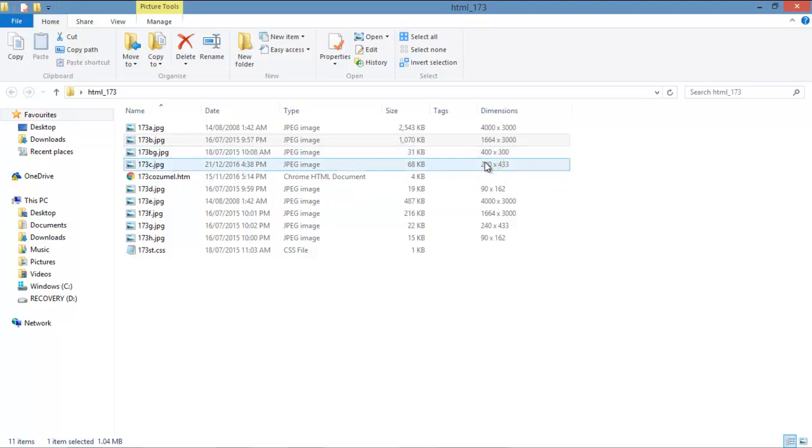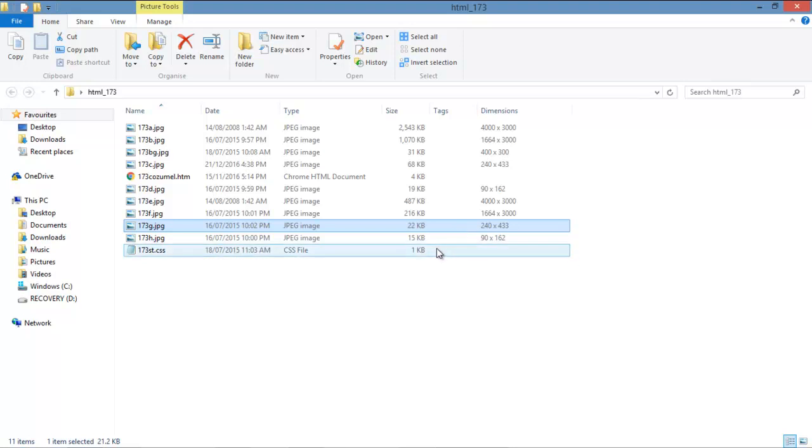Of course, it is the same as C, but when you compare C and G, the dimensions are the same, but their file sizes are different. So looking at efficiency, G is going to load faster on a web page than C, so my choice would be G. That's just the reason why I chose G.